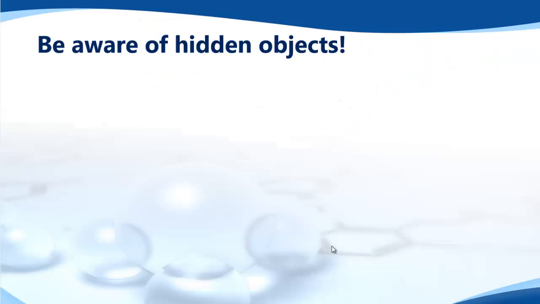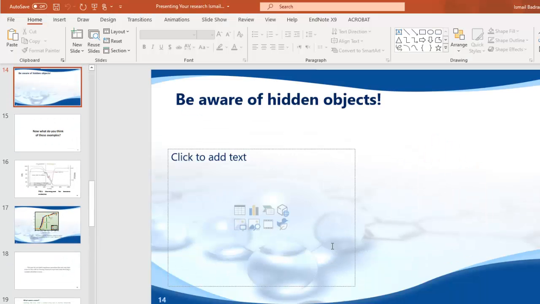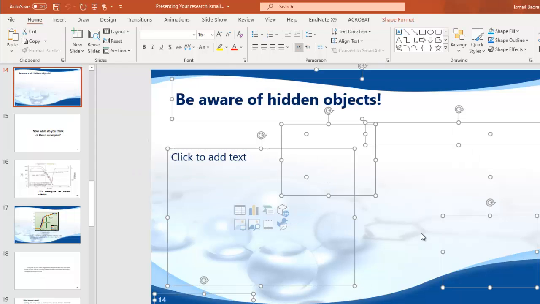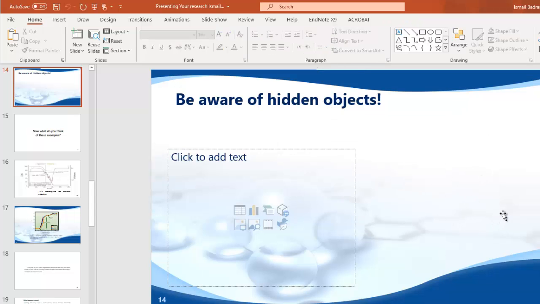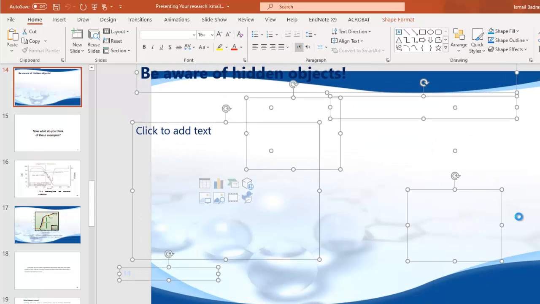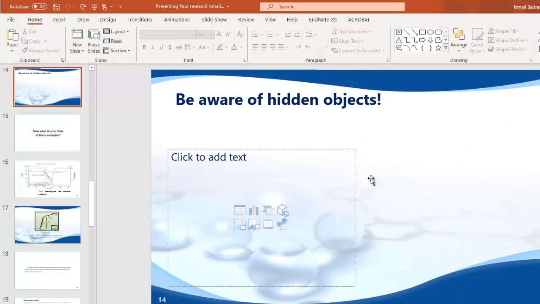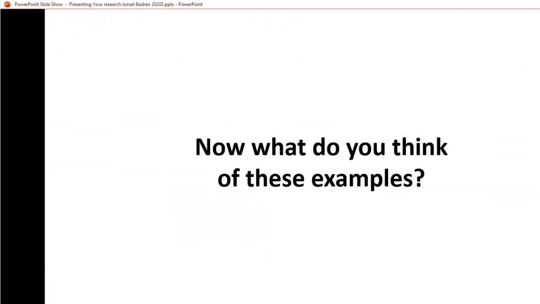So coming here to the details, when you want to do a PowerPoint presentation, you have to be aware of hidden objects. What I'm going to do here is walk back out of this slide. I'm going to select everything by pressing Control A. You see there are too many hidden objects here. I don't know why they keep that in a PowerPoint presentation. So just be aware that there are sometimes hidden objects, and that will make some problems when you present your slides.